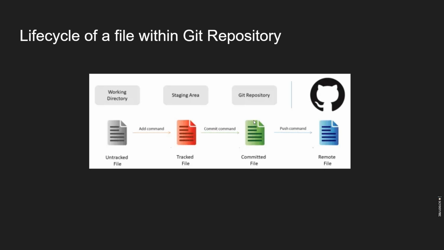Once we have it tracked, then if you commit the changes, what will happen? This tracked file will get committed to the repository. So there is a commit command. So when we hit the commit command, the latest version of the tracked file will be committed. So file or files will be committed to the repository. Then once you trigger the push command, the changes will be pushed to the remote repository. So the local file, initially it is untracked, then make it tracked, then commit, then push. So then your local file will move to the remote repository.